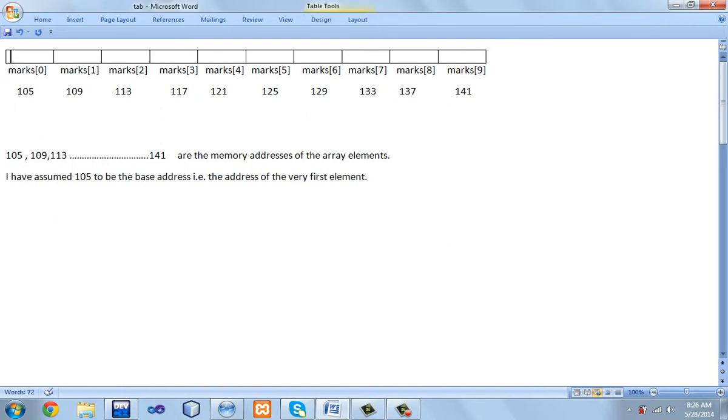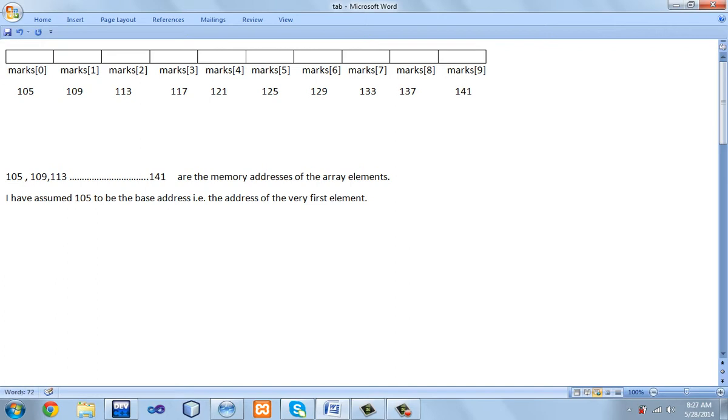So see, in this diagram, I'm going to explain the different terms. In this example, marks is the array name, and 0, 1, 2 till 9 are called subscripts.